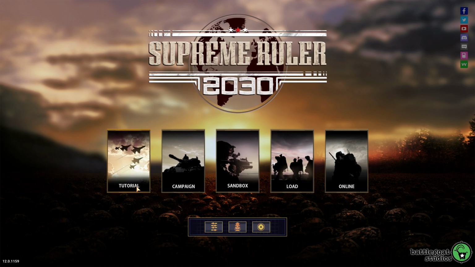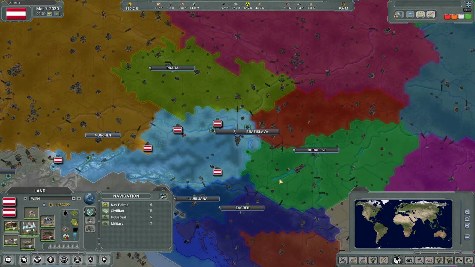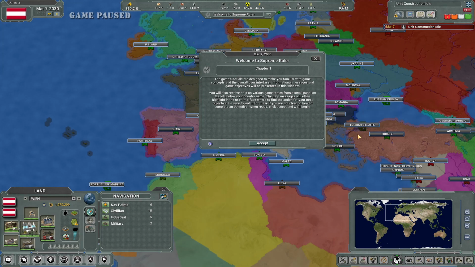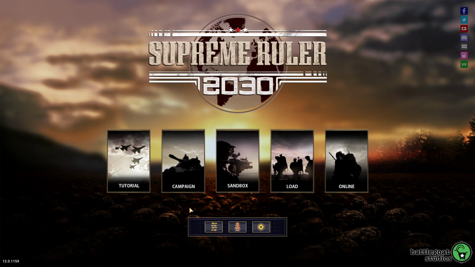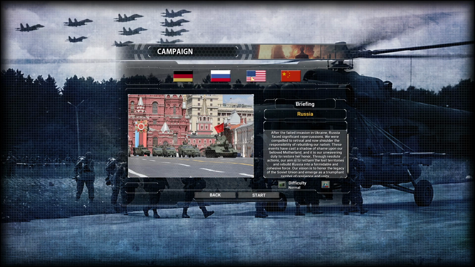First and foremost, this game features a helpful tutorial that has 4 different sections that you can play through. Start it up, the game will instantly be unpaused, and you'll be greeted by your first pop-up. You can play through the tutorial, learning the basics of the game as the developers intended that you learn about it, and in doing so, experience what is probably the best tutorial that has ever been made in the Supreme Ruler series.